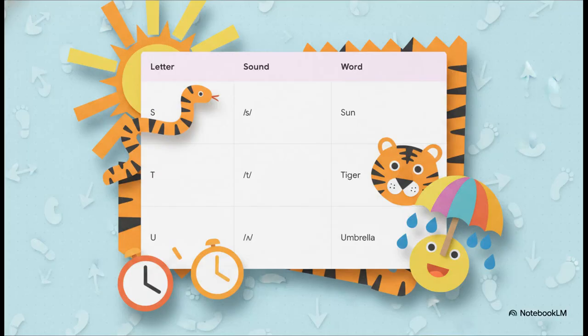Now let's deliver these next sounds with some snappy, playful energy. The letter S is a continuous hissing sound. S, s, sun. You can hold that sound for literally as long as you have breath. Then we immediately contrast it with the crisp stopping sound of T. T, t, tiger. Finally, we drop your jaw for the short U vowel sound. Umbrella. The contrast between these consecutive sounds makes the game highly engaging.